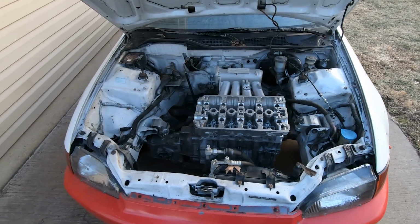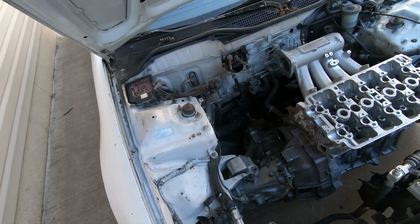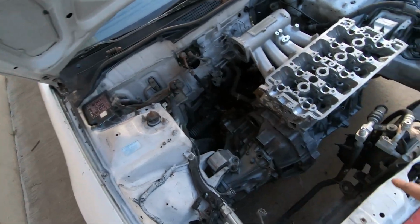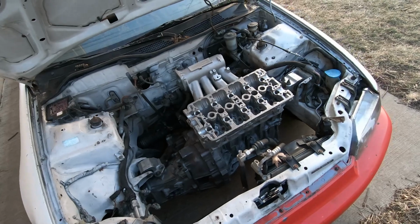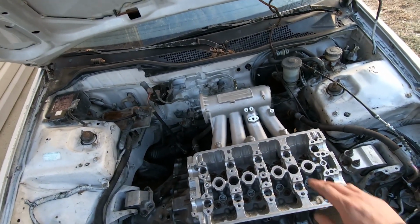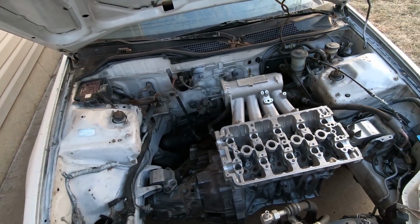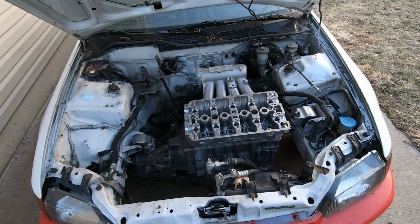Yeah, I want to paint the bay. Somebody, like I said, has rattle-canned this thing in the past. We're going to have to delete all the AC stuff because none of that's going to work with the ram horn. I did bolt my little Mad Tight JDM intake on there just to get an old feel for what this is going to look like again.